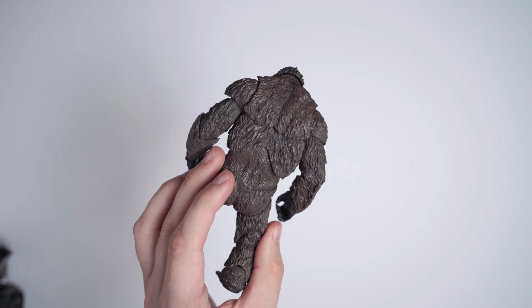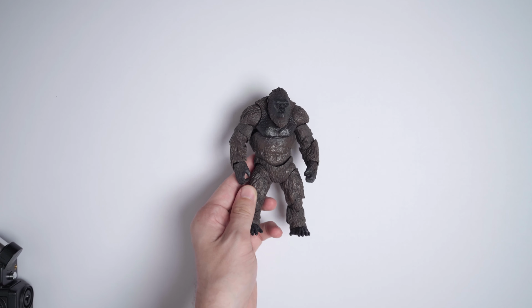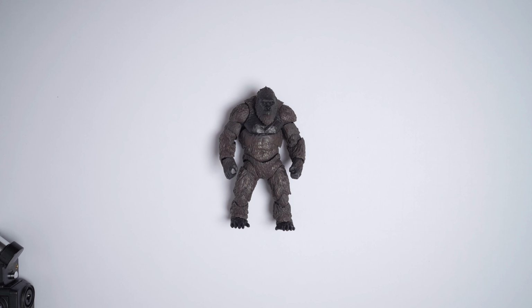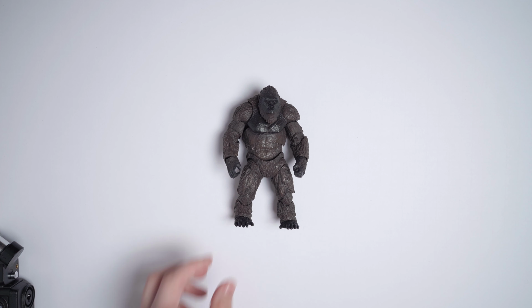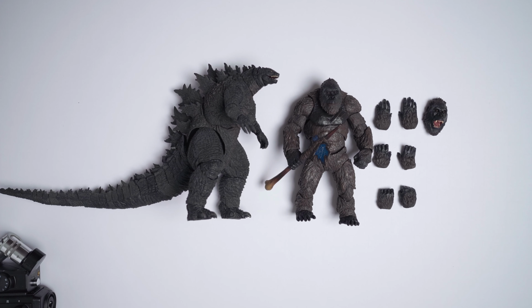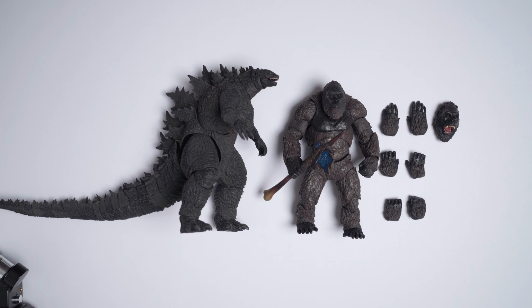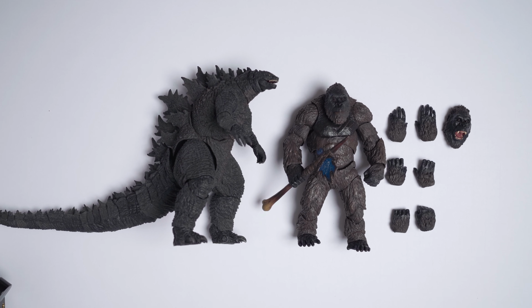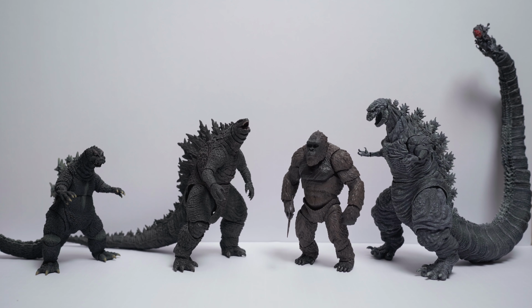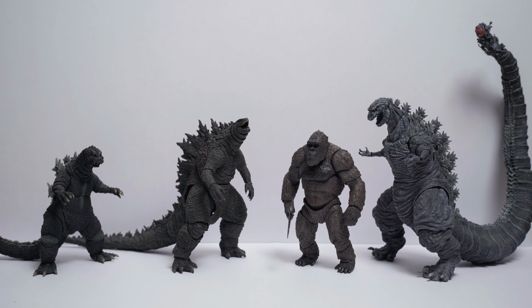So we went over the sculpt, we went over the paint application, and we went over the articulation. What do I think about this figure? I think Kong is one of my favorite SH Monsterarts figures that I have owned. I have a bunch of different Godzillas. I have Shin. I have the 2019 Godzilla, the Polygon Trilogy Godzilla. I have the 1964 from Mothra vs. Godzilla. I have the NECA 1962 King Kong vs. Godzilla version. Overall, very, very happy with this.